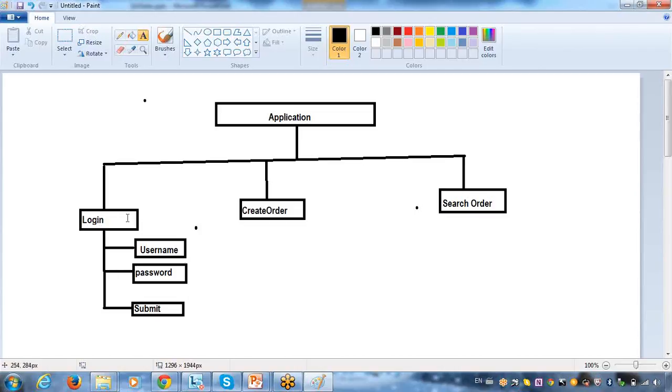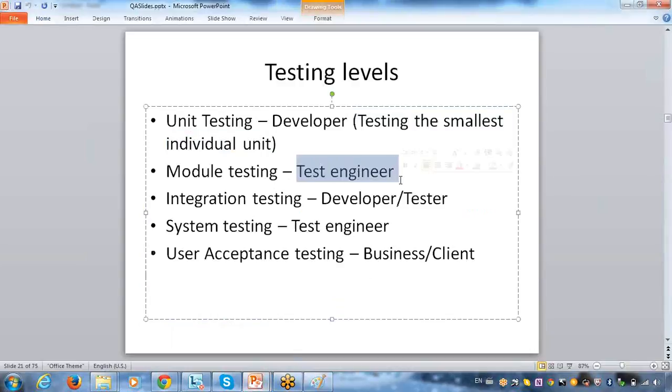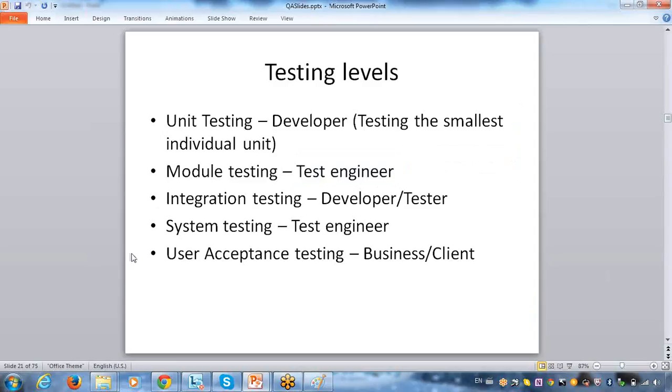Now, as a tester, you can perform your testing here. Module testing will be done by the tester. As a tester, you can take each and every functionality and see how many ways you can test it. Try to test that module with all the possible scenarios. How to write the test cases for each and every functionality, and how many ways you can write them, we will be discussing in some time. So module testing is the job of the test engineer, and here we will test the complete module. This is the responsibility of your testing team.